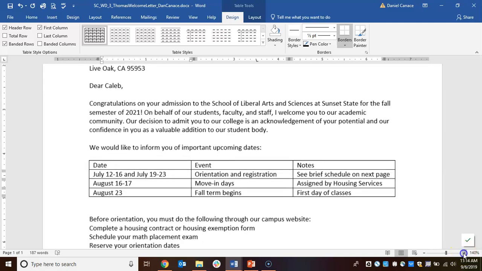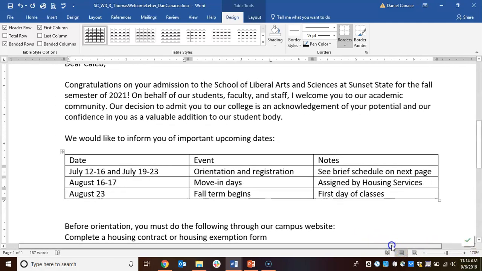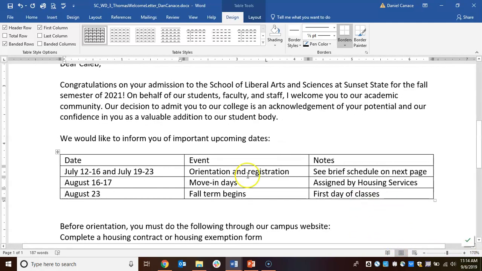Okay, so here's the rest of the text. Go ahead and pause the video and enter in these other 2 rows here. Just notice that there is a dash between move-in. Also notice that housing services is capitalized. Please make sure that your spelling matches exactly what you see in this table, otherwise Sam will mark it wrong. Okay, so pause the video and enter in those other 2 rows.